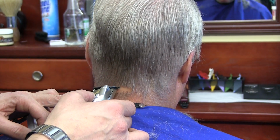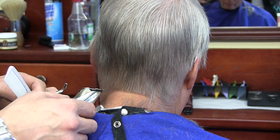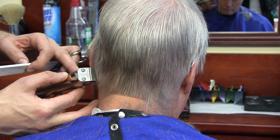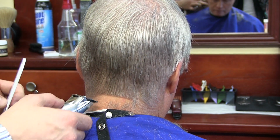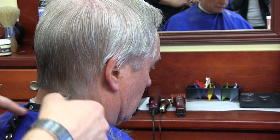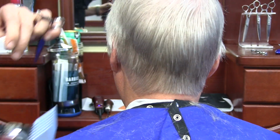Here now I'm gonna create a line. I'm gonna use my edgers. I always cut the line first, either on the sides or on the bottom, and then you connect them. I try to keep it as wide as possible, or rather pretty natural with a hairline.